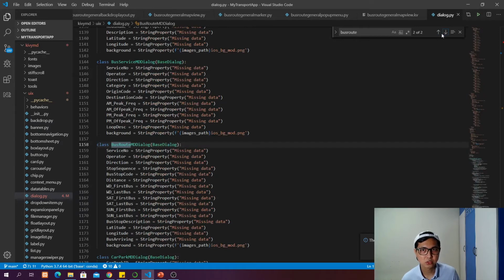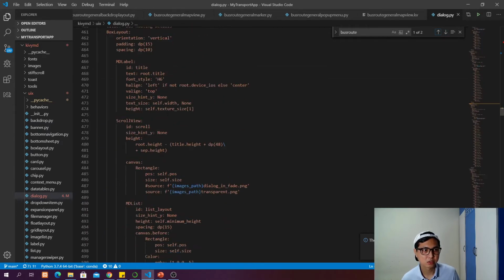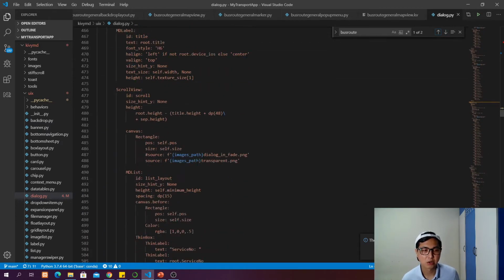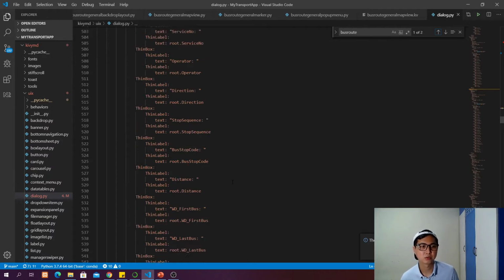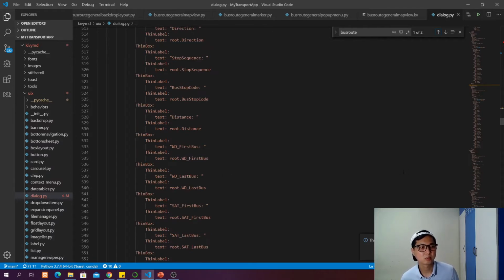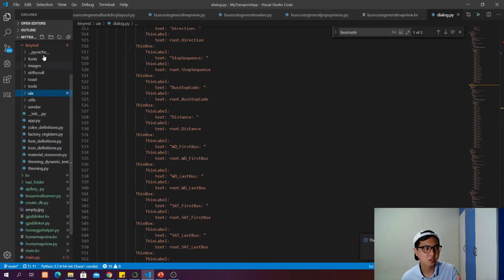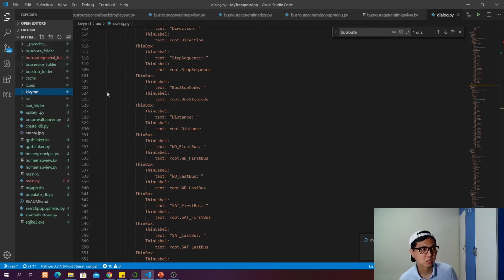This is our root, and then we are going to use that to create our bus route MD dialog. We are going to define what is our bus stop code, and then the value is going to be root.busstopcode, and so on. I think I explained this multiple times, so I don't want to go into detail again.